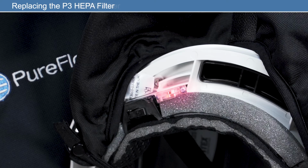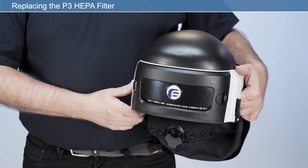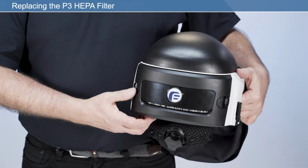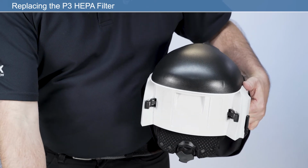When the status indicator LED illuminates red, further investigation is required regarding the condition of the filter and/or the battery. If no fault is found on the battery, the P3 HEPA filter must be replaced. Open the filter cover by releasing the latches on both sides of the respirator. Remove the filter cover by pressing the two filter latches.